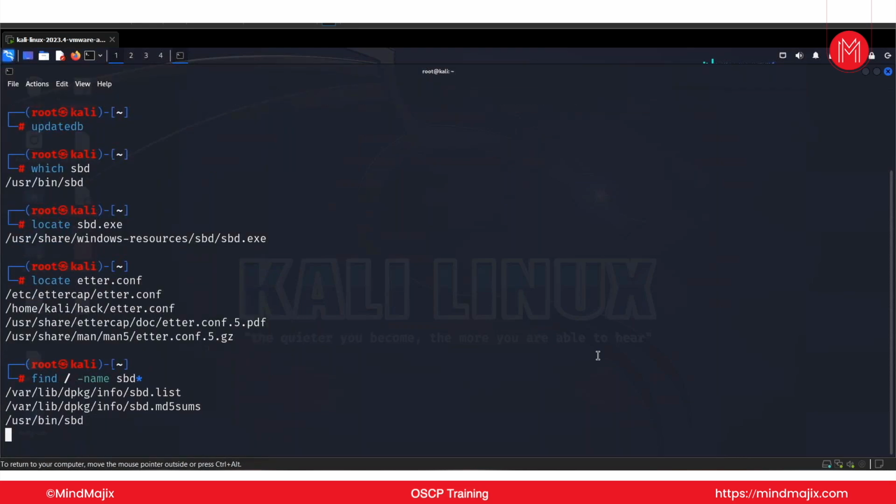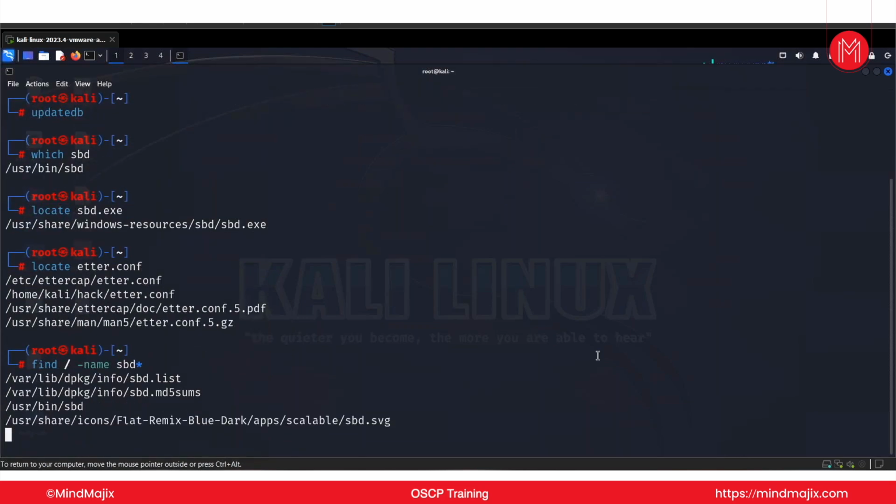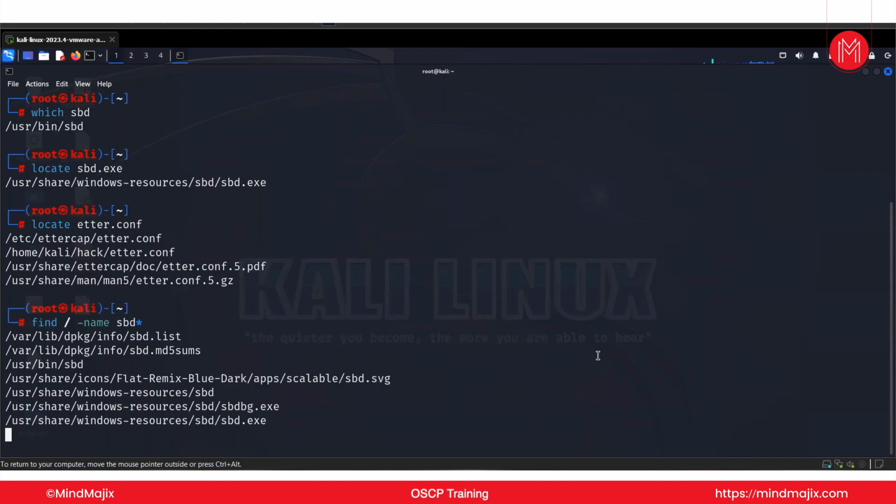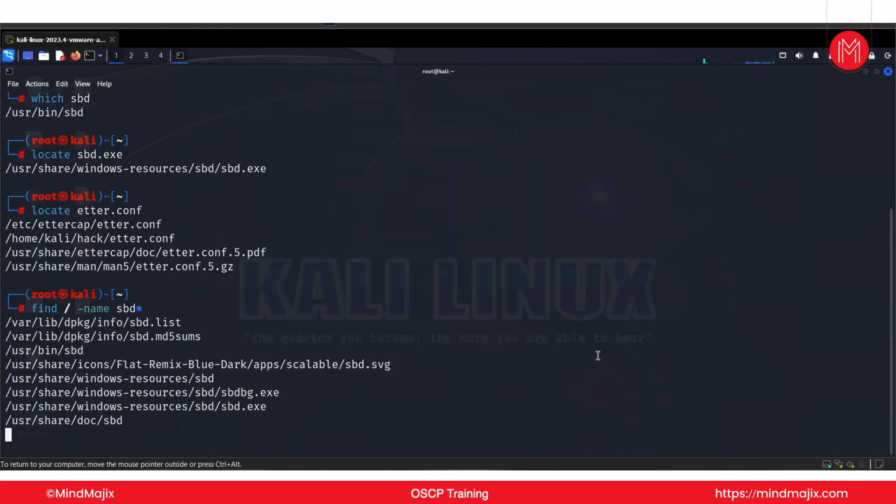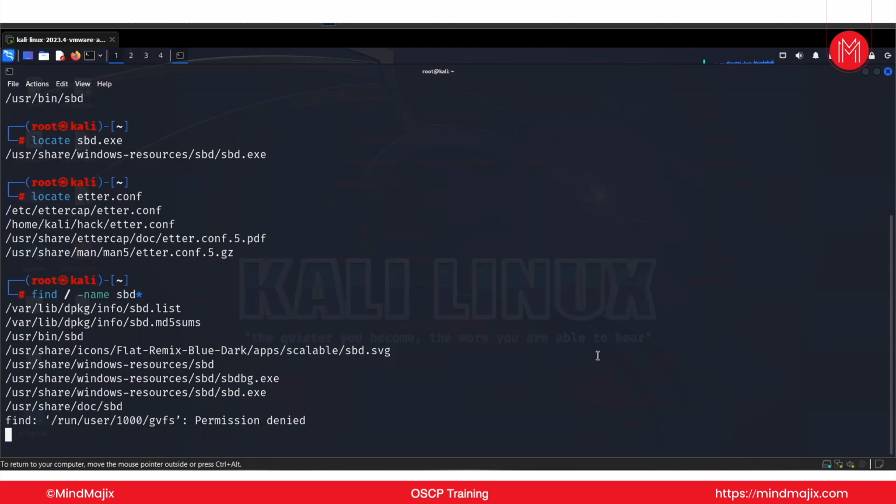It helps find all possible locations on our system. Most of the time we use this utility for finding weak permission files, for performing privilege escalation. Let me show you the implementation of it as well.